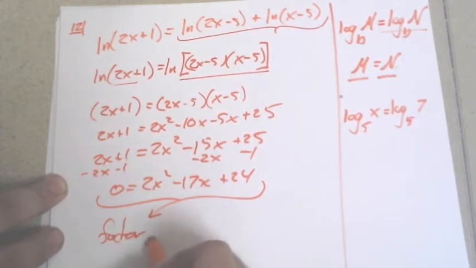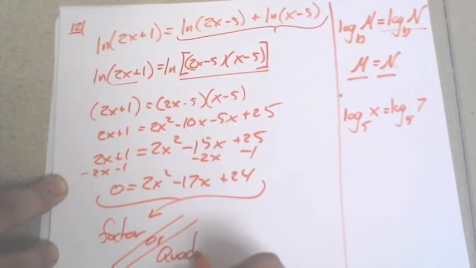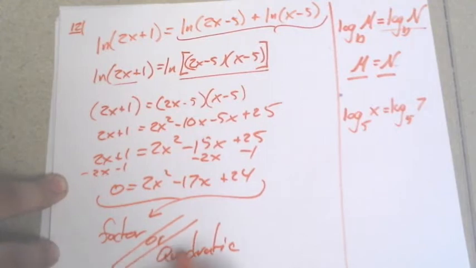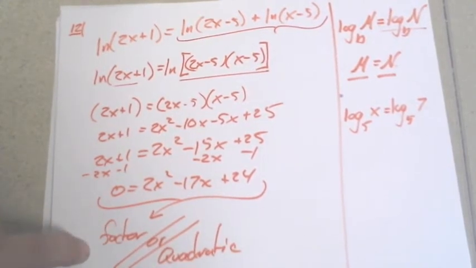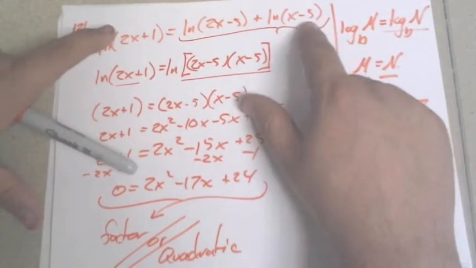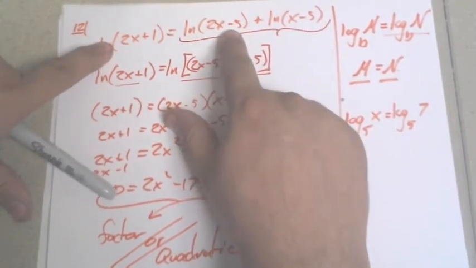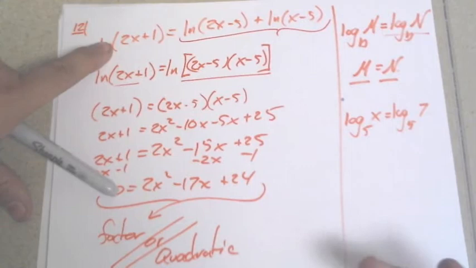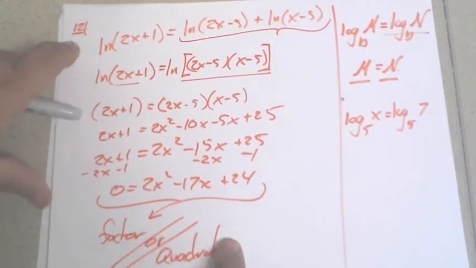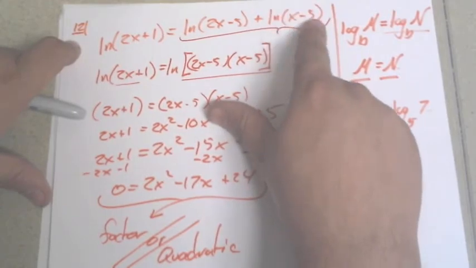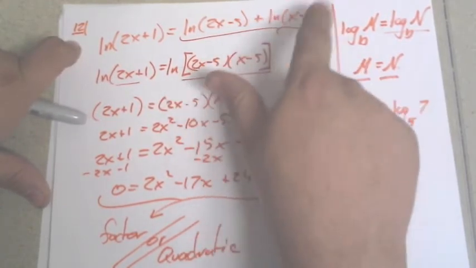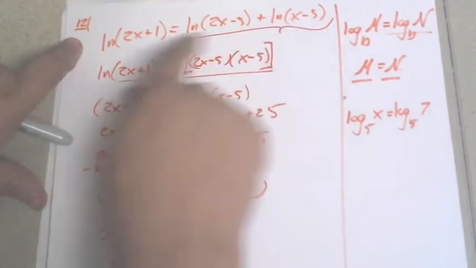If not, quadratic formula. And I know you guys can do that part. The one thing to be careful of is that for any of the solutions you get, make sure you plug them back in and make sure they're defined. Because remember, the logarithm cannot act on something negative. So if you get a solution like positive 3, 3 minus 5 is still negative. So it can't be a number that works in here.